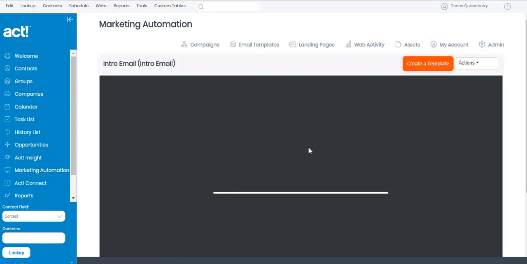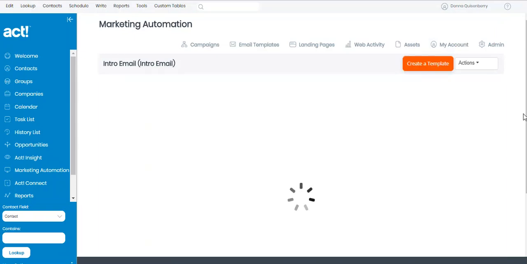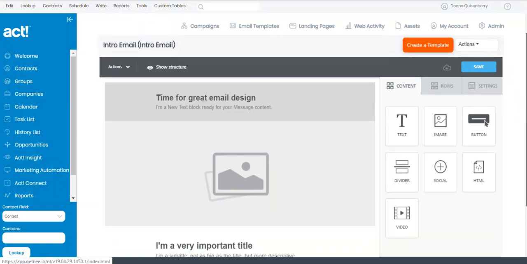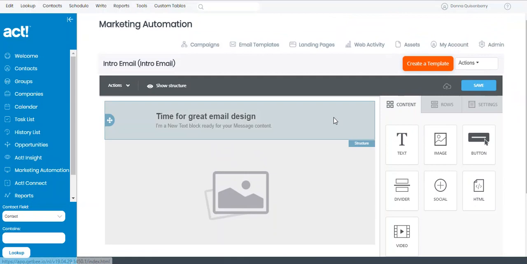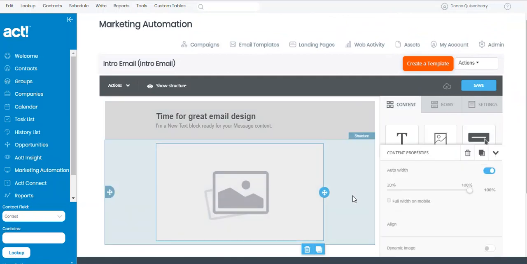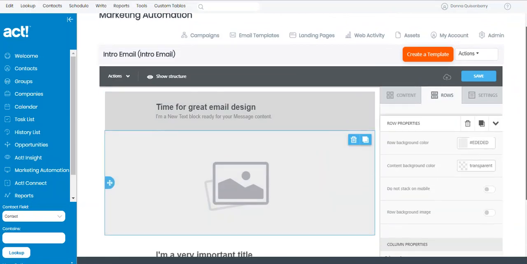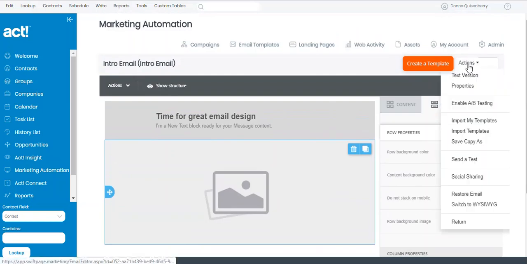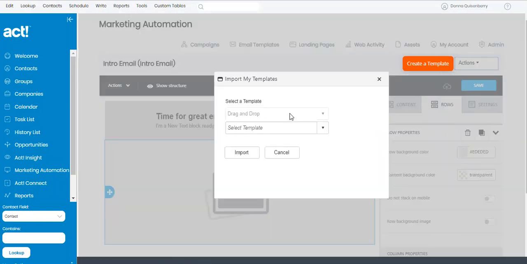And that brings us into our email writing area. Then you have a few options here. There is a default setup of an email that will automatically populate. Or if you click on actions, you can select import my templates, which is just like it sounds.